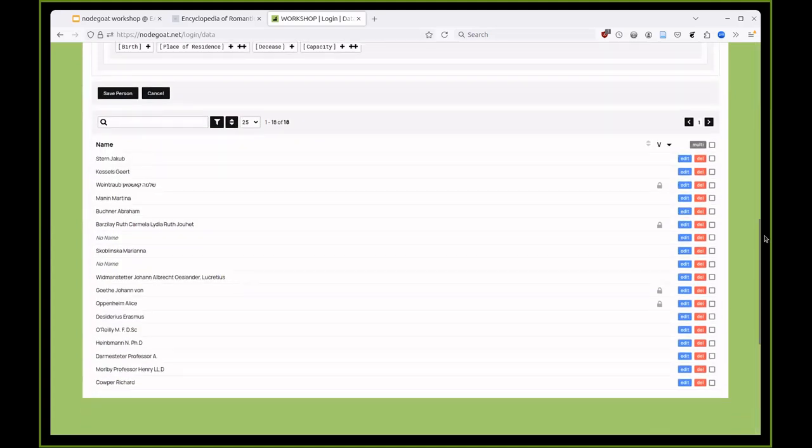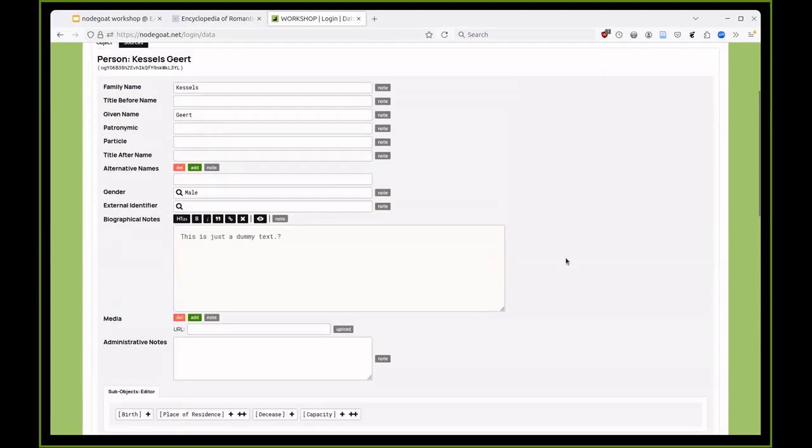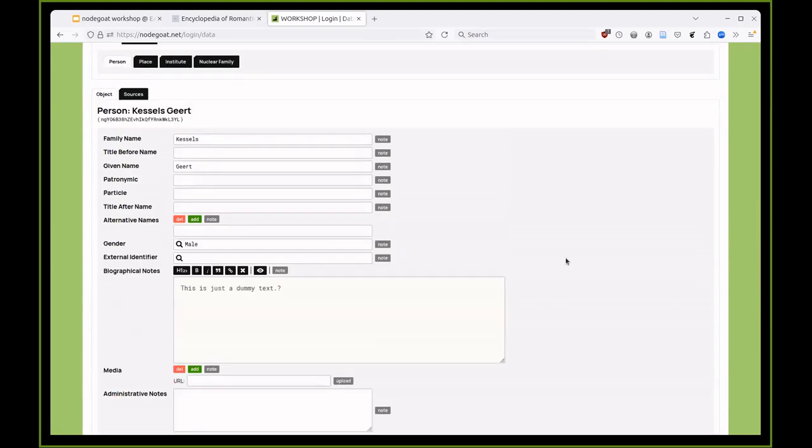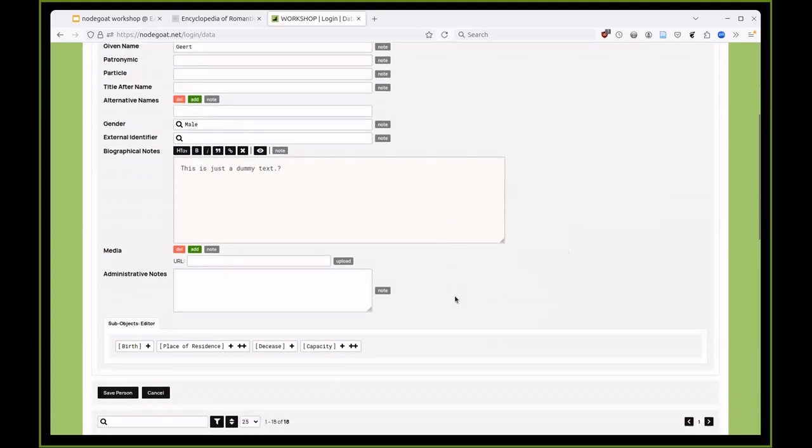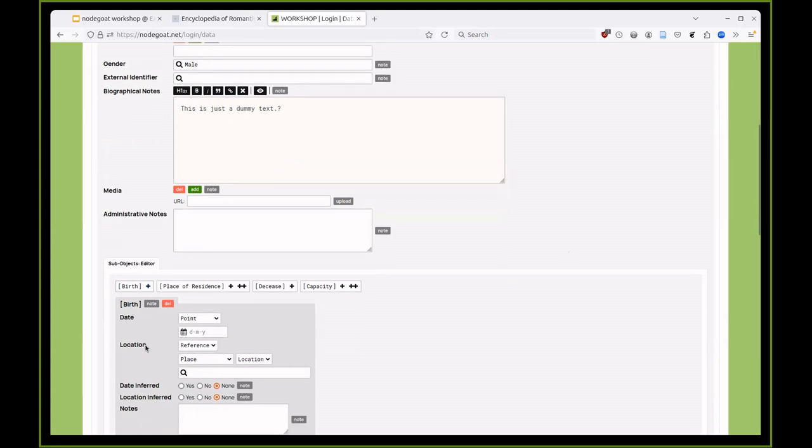So if you click edit and nothing happens, then just scroll up and your edit screen will be there. Okay, like this. And then we go to the sub-objects editor and you click on birth, on the plus sign.